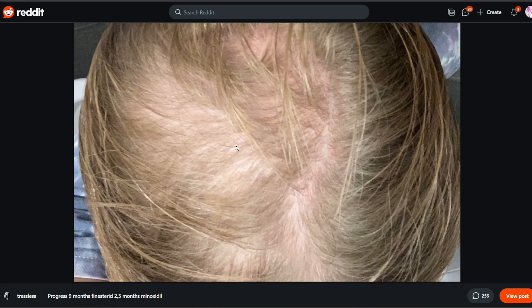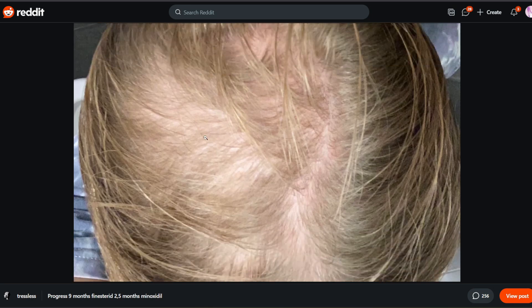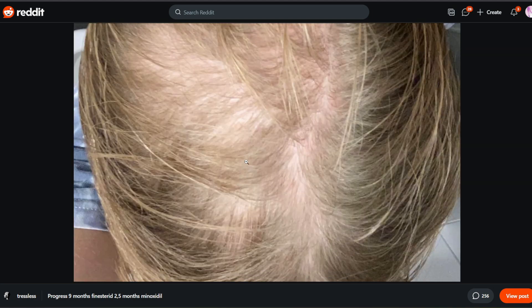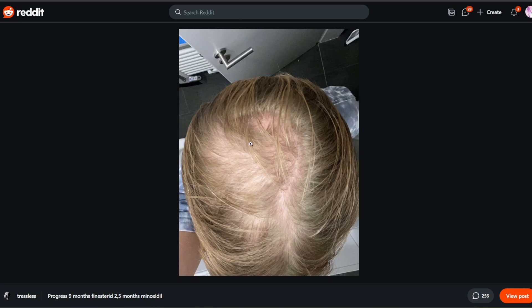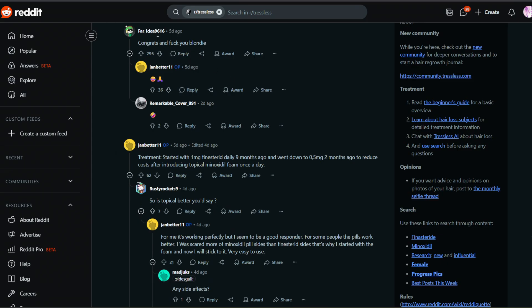It shouldn't clump to the point where you can see areas that are miniaturized — hairs that are very thin in their width. It's a bit hard to pinpoint exact visual density here because this guy has lighter-colored hair, which is difficult to assess under bright light. But you can see hairs that are very thin in their diameter from the starting picture, suggesting he's likely dealing with AGA too, not just telogen effluvium. The ending result was pretty good though.